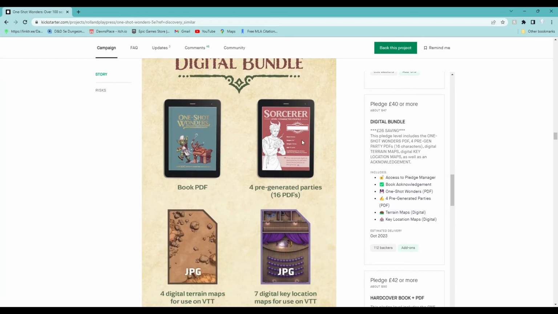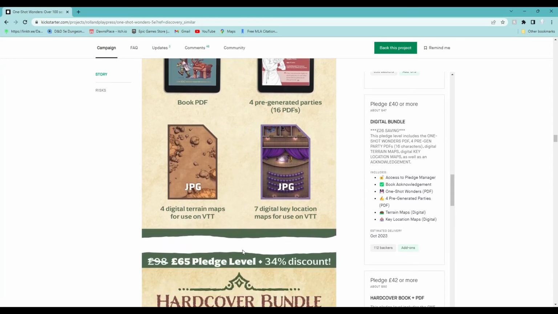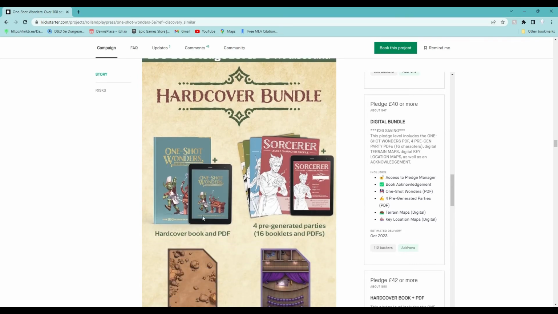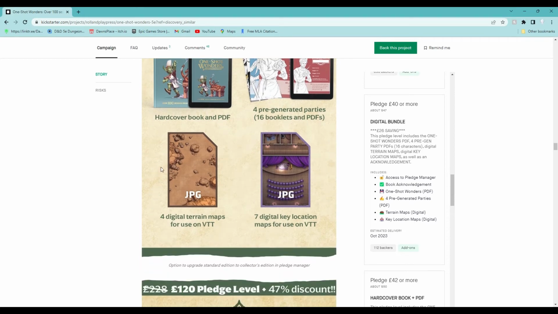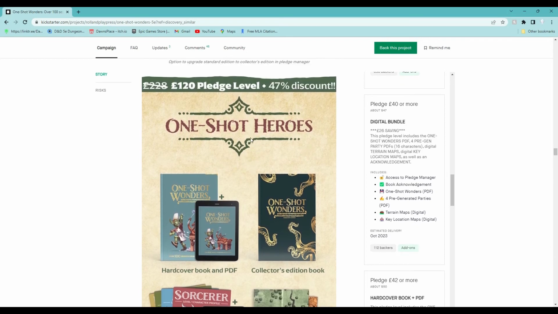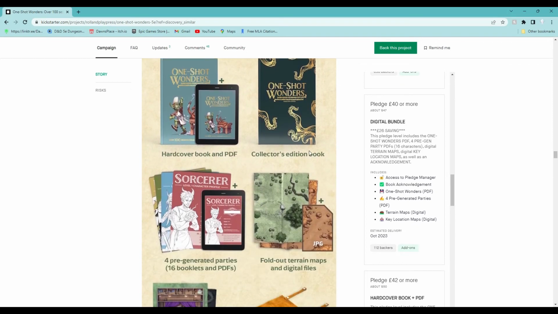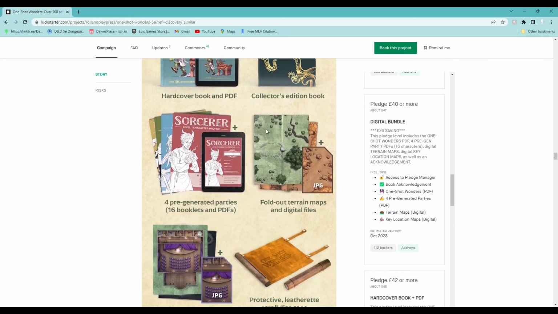Digital bundle: book PDF, 4 pre-generated parties, 4 digital terrain maps, and digital key locations. Hardcover bundle, the book and PDF, those in booklets. This is digital and this will be digital as well. One-shot heroes, 120 pledge. Hardcover book and PDF, the collector's edition of the book, so you get both, which is awesome. So you can give one to your friend and keep the cool one.